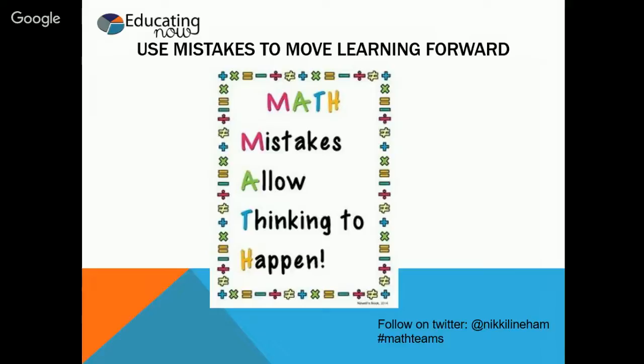I always tell my students that without great struggle, you won't have great learning. So when they're frustrated and struggling with something, I celebrate that. At first they look at me strangely, like, why are you celebrating that I'm frustrated? And I say, because that's where the great learning is about to happen. I love this poster I found too. So mistakes allow thinking to happen.